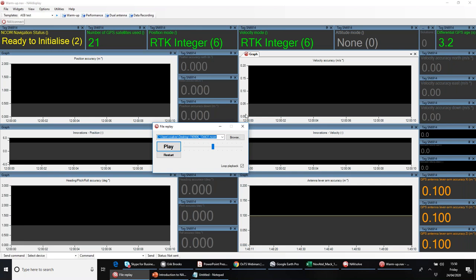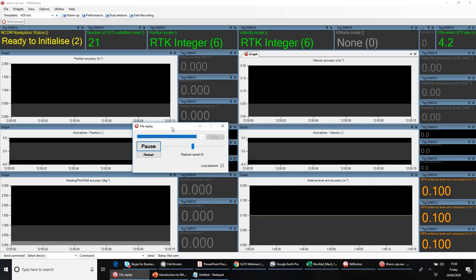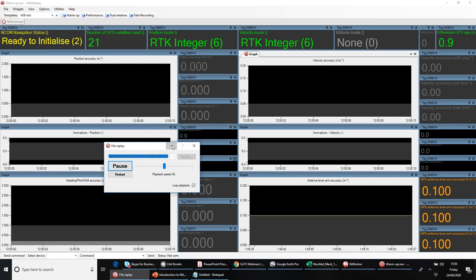So yeah, this is the NAVdisplay software. I'm just going to be using another feature, another utility, which is file replay. This allows you to play back an NCOM file or an XCOM file, and then view the data like you would have it in live stream. So you just select the file and press play, and that's just because I don't have a unit here with me.